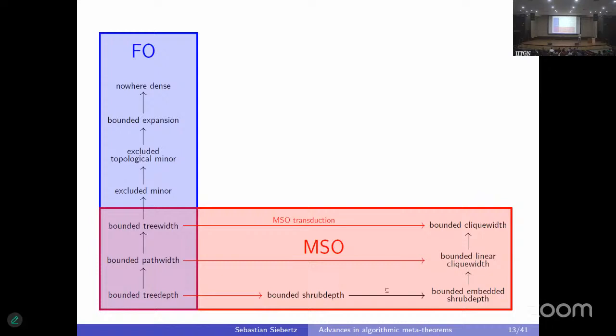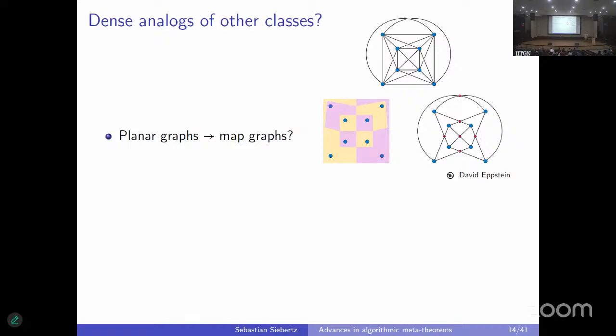So that is the logical definition of the class. I can also give a more constructive definition. I can define it on the previous graphs exactly as those that can be obtained by MSO transductions from trees, or from graphs of bounded tree-width. That is equivalent. And the same holds for first order transductions. So let me go into these transductions a little bit.